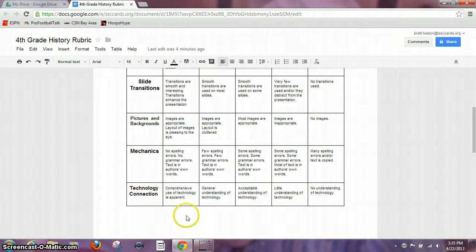Technology connection as well is if you're going to use the links that I provided for you, and that you're not just asking me every couple of seconds what to do. If you and your partner can work together, you can use the chat feature. You can even talk to each other about this, and you can write messages in your presentation to work really hard at this. So that's the technology connection.